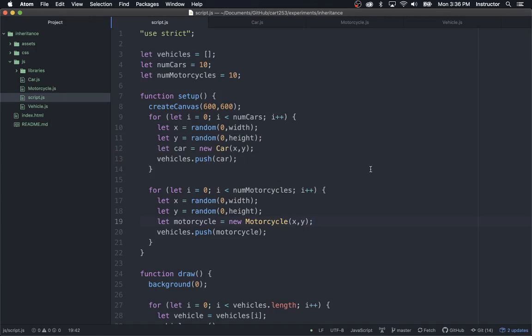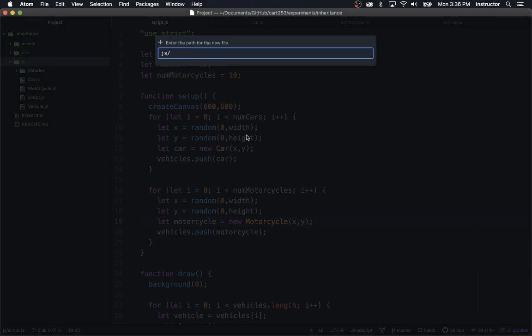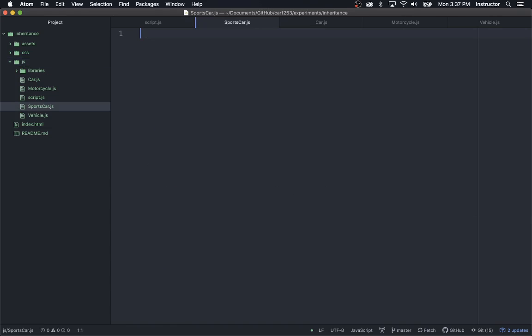So how do we make a new class? Well, we need a new file, of course. So I'm going to have to do the old new file option over here. Anyway, it's going to be called SportsCar. Because sports car is two words, you will notice I'm starting with a big S, and then I also have a capital C for car. That's just following the conventions.